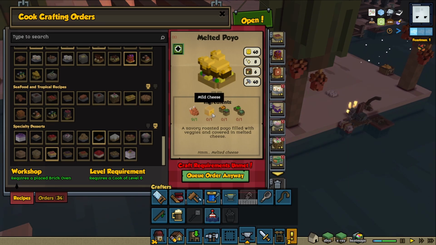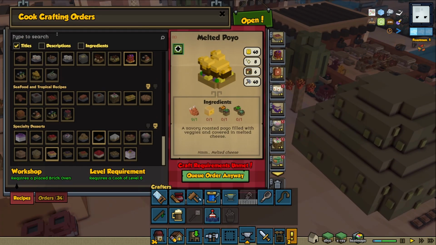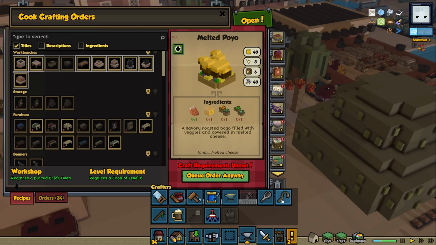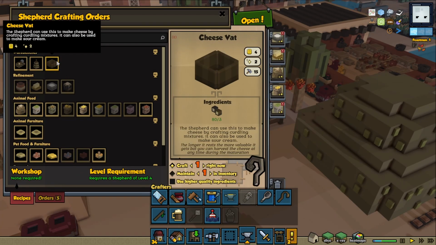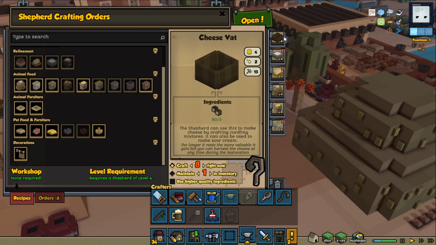Yeah, we're gonna start making some cheese also. That's gonna be awesome. So let's see, cheese, that is the cook, I'm pretty sure, right? Oh no, wait, that is shepherd, I think. Here we have it, cheese that. Okay, I don't think we have any of those yet. So we can have a lot of cheese working at the same time, so let's put that there. We can make some cheese in that, so we have to craft those first.